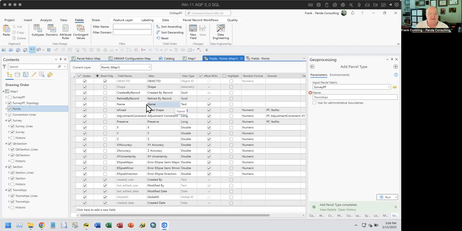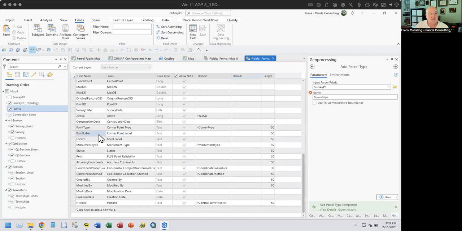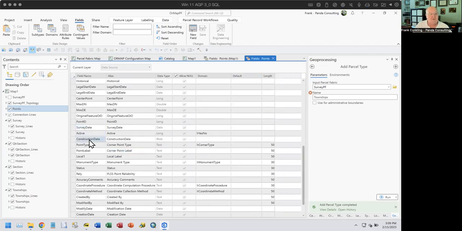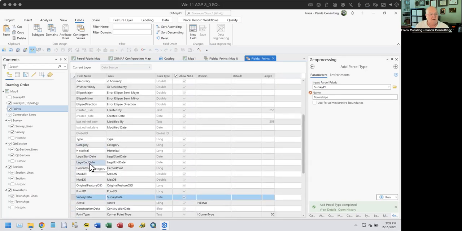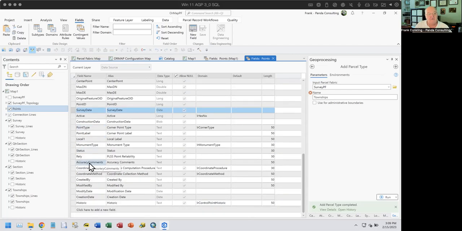Okay, it has the name. Is it point? Is adjustment? Is fixed, preserve. It doesn't have anything regarding what type of control. So in here, again, some of this original stuff, they had some point IDs, they have survey data, they have monument type, they have procedure. They don't have the type of control point, but they do have those.